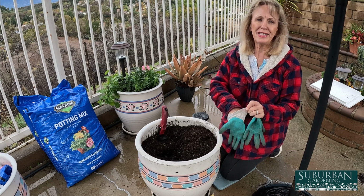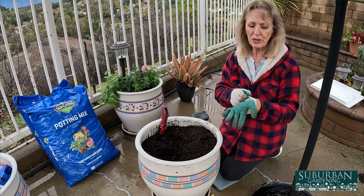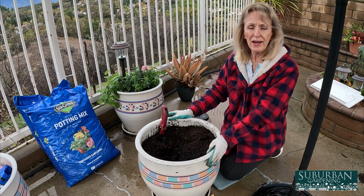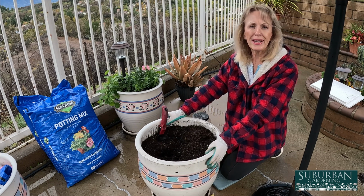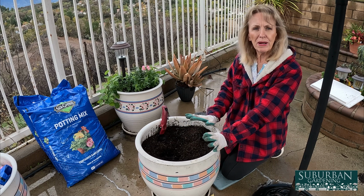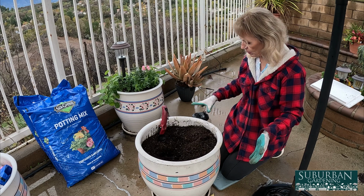It looks like the sun is starting to peek out, so I thought I'd run out here and show you how I'm going to put our Suburban compost into this beautiful pot. Now, I inherited these pots. I have 3 of them from my dear friend who passed away, and I absolutely love them, and I keep them in my garden all the time, and I'm getting ready to put some winter interest in here. But for right now, I just wanted to show you about our Suburban compost.